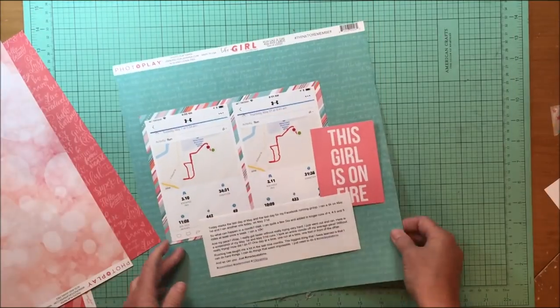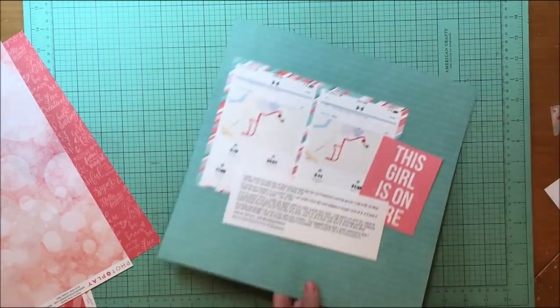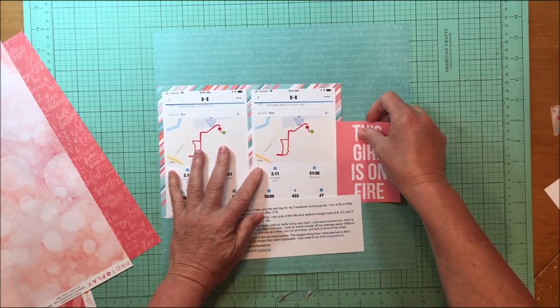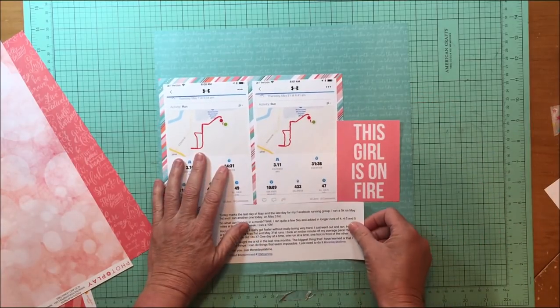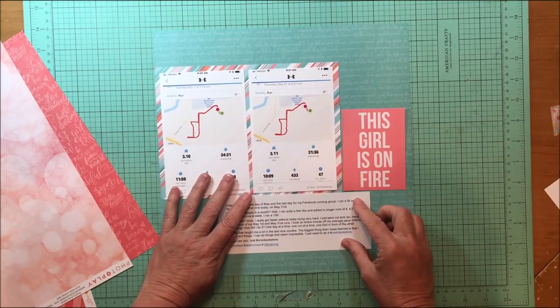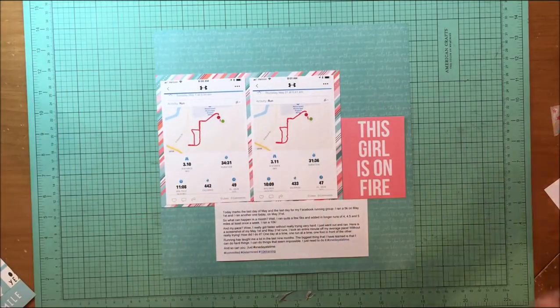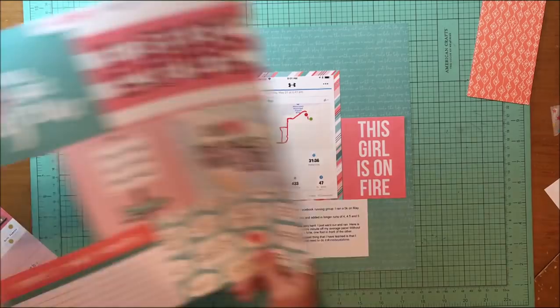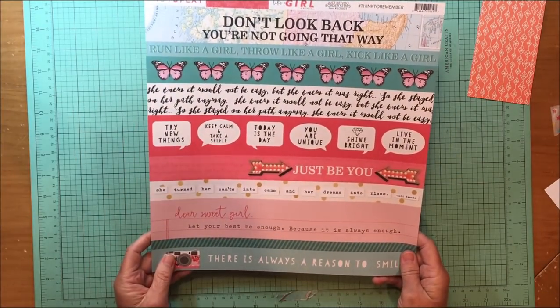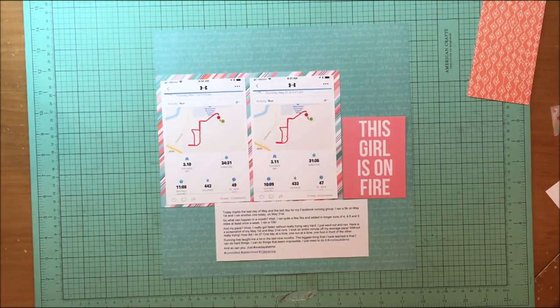It says "This Girl is on Fire," which is obviously the title of this, and that's from the Be Yourself 3x4 cards. I love that because I was on fire during the month of May. To take a minute off your average pace is kind of a big deal. I liked that paper, but there wasn't enough contrast between that and the card and the striped paper for me. So now I'm putting it on this aqua background, and I'm sorry, I did not realize how close that was to my mat, and it would be hard for you to see it.